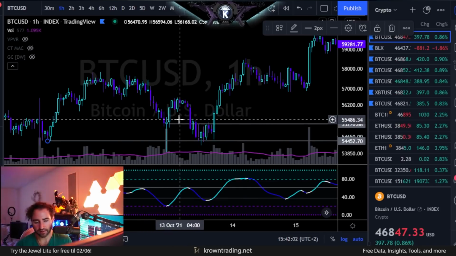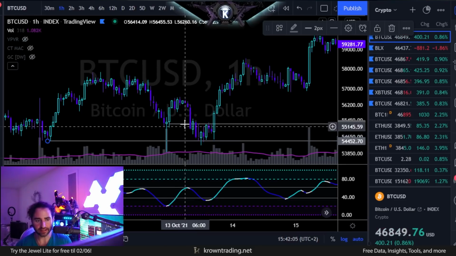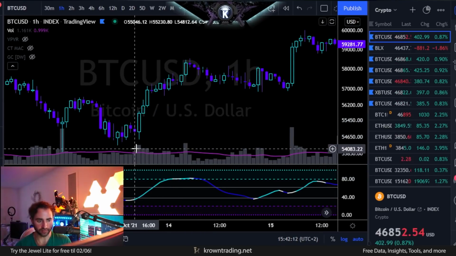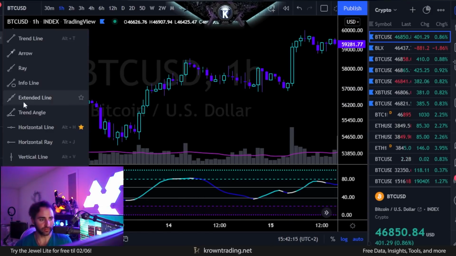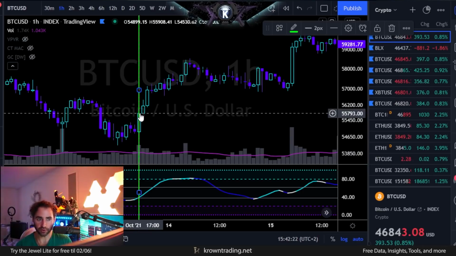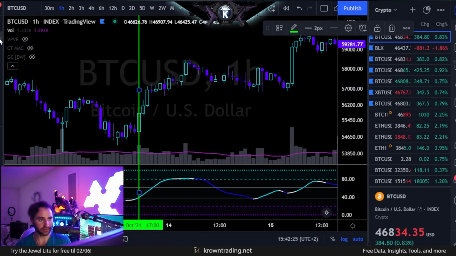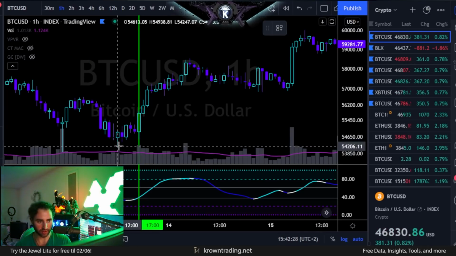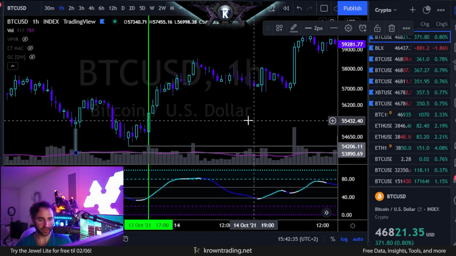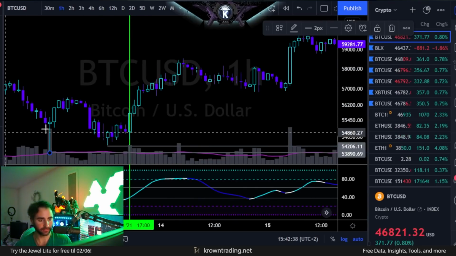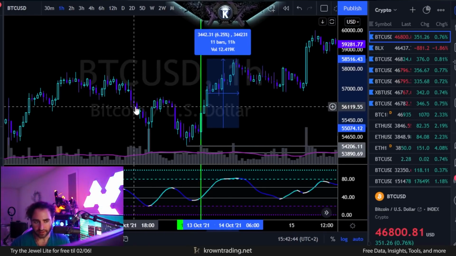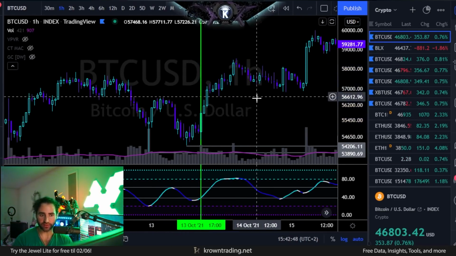But here's the thing. It is wise to be getting out on failed signals like this, because it frees you up to get into signals like this, where we get a beautiful upside signal right here. Again, not hindsight trading this one. I'm going to take it after the first initial pump, entering on the closure, 55,790. And of course, where's our risk management? Well, the prior low right here, or the prior wick low from the prior major low. That'd be right there for a market exit. And then what do you know? We go all the way up basically to here before it tells us to exit. So again, you have to take the smaller losses in order to take the bigger gains. That's how it should work out over time.